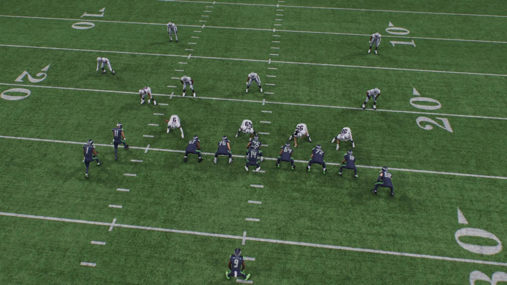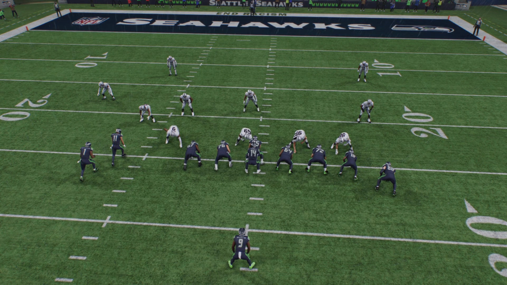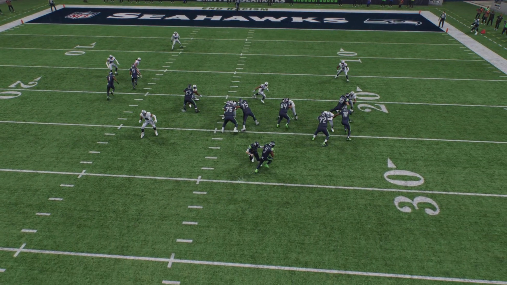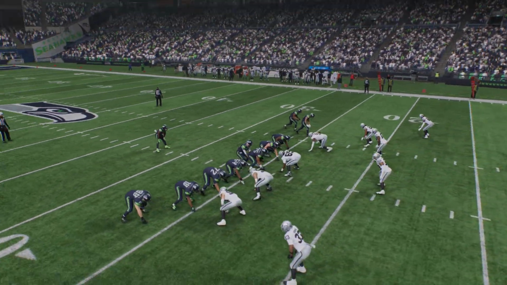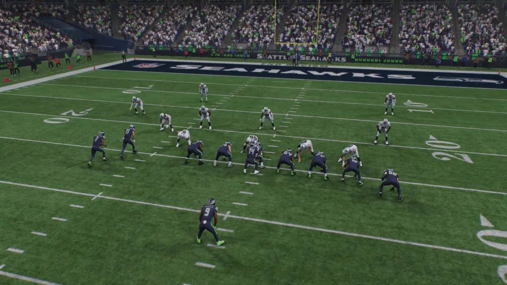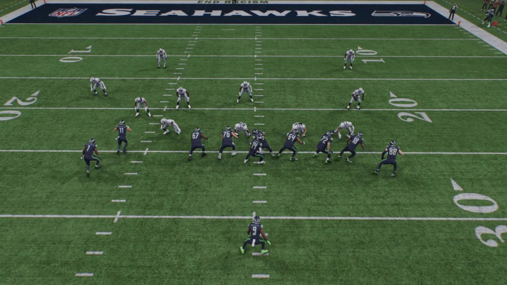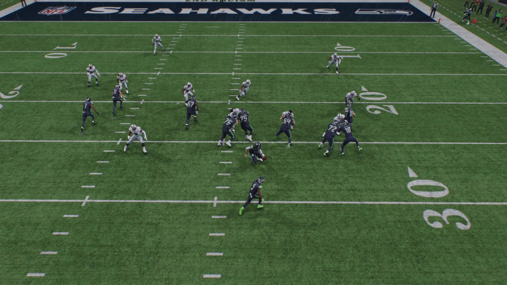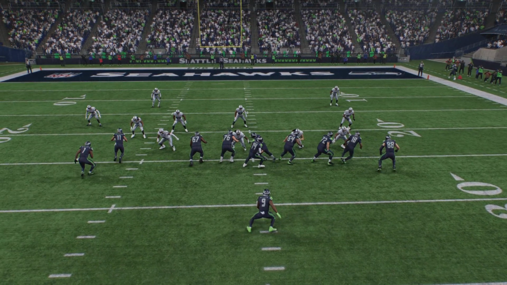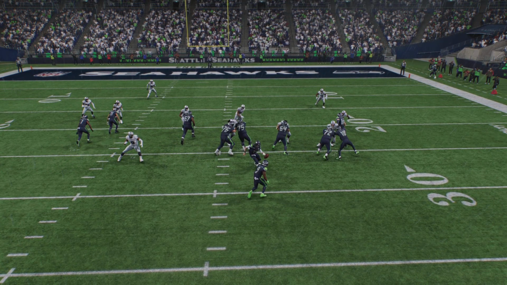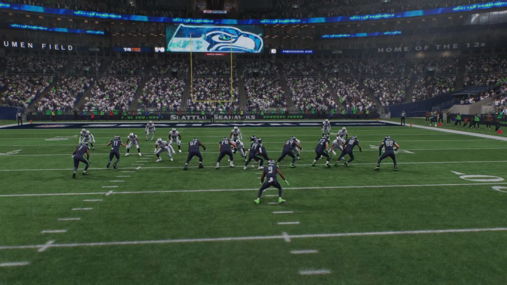18 and 72 are doubling the end man. And then the other tight end is climbing up to that, I guess that's a corner. Everything here is good except for the center. The center kind of messes up. If he's going to block, he should just be doing a little chip, getting off right now and climbing to that backer, but he doesn't. Anyway, that's how the blocking is supposed to be.